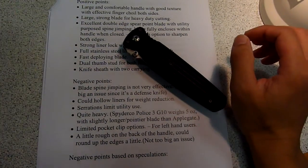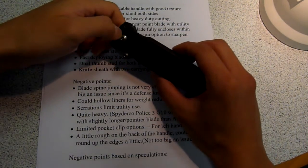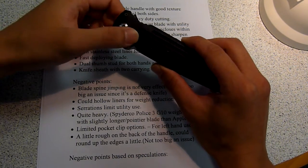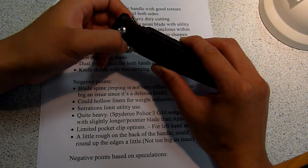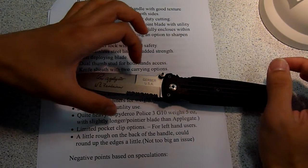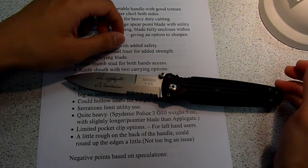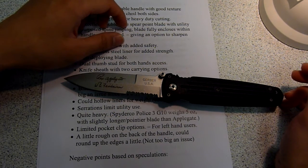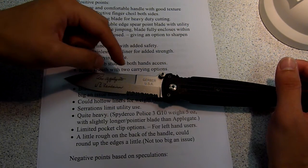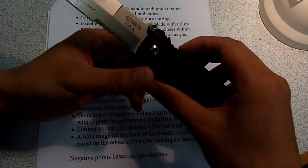Before I go on with the review, I'd like to share a little bit of history about me and this knife. The first time I heard of this knife, I was about 15 years old. I saw this knife in the Gerber catalog, and it was just amazing because the knife sort of looked like a spear-tipped knife, and it was a folder version. At that time, I didn't really know anything about knife companies. So I saw this signature on the blade and I was thinking whoever designed this knife had signed his name on it — it must be a pretty good design, or else this guy's making a big mistake.